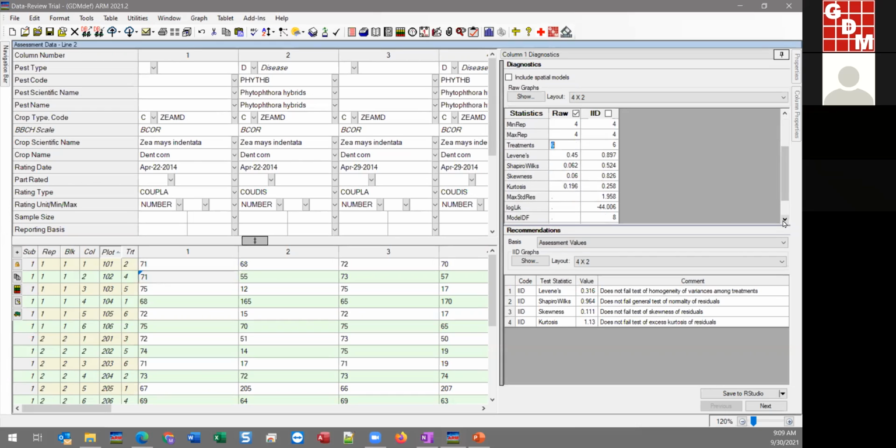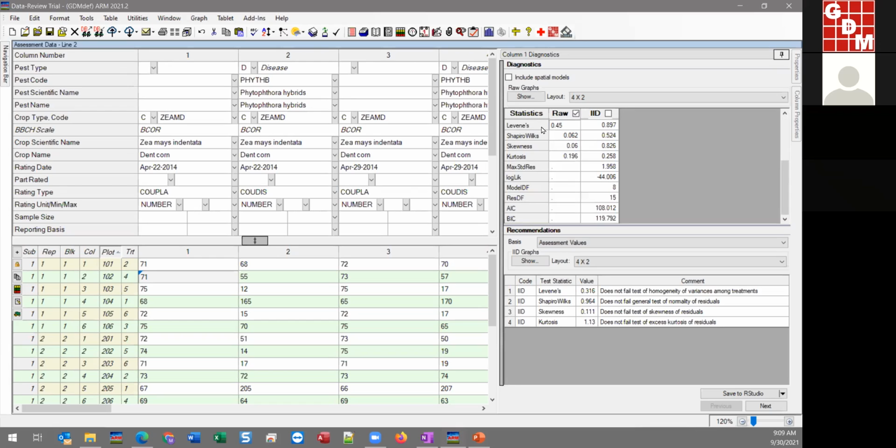So that's a great start, but really the focus is on these next 4 rows. And let me scroll down just one more line here, starting with the Levines. And you'd recognize these were all on our slide, the Levines, the Shapiro-Wilks, skewness, and kurtosis. So these are those tests that we can use to really look and decide if there are any issues with those assumptions of AOV.